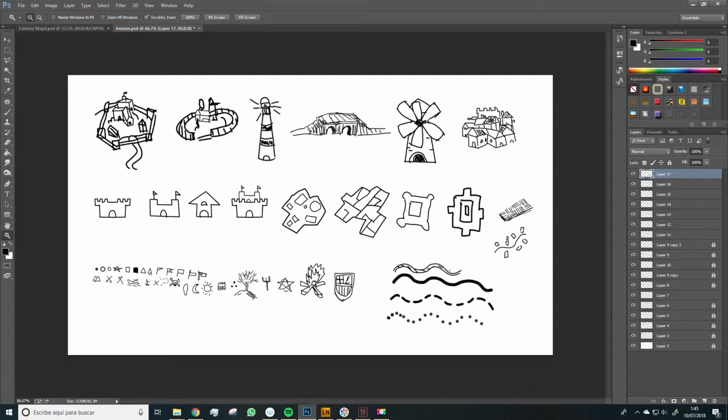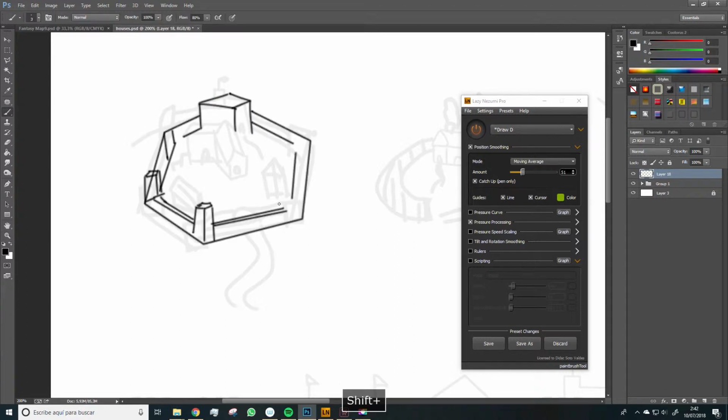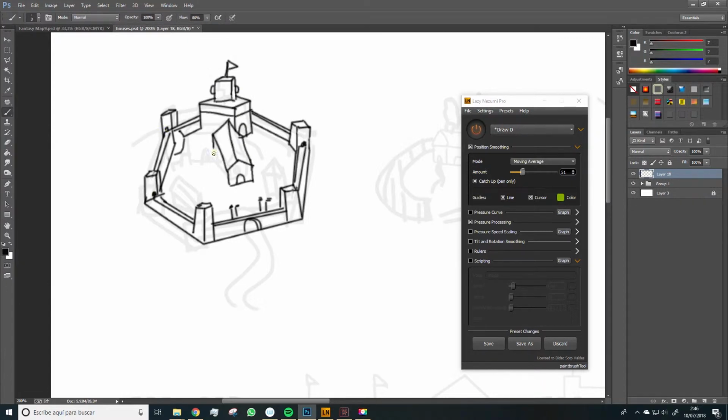What we'll do next is take the illustrations we made and generate a much more appropriate outline in order to work with this kind of illustration. Still, I insist that it will be very simple illustration. So we set the layer with low opacity, create a new layer, and using the smoothing feature in Lazy Nezumi, we're going to start drawing these parts. I'm going to fast forward through this, but as you see, it's not a very detailed drawing.